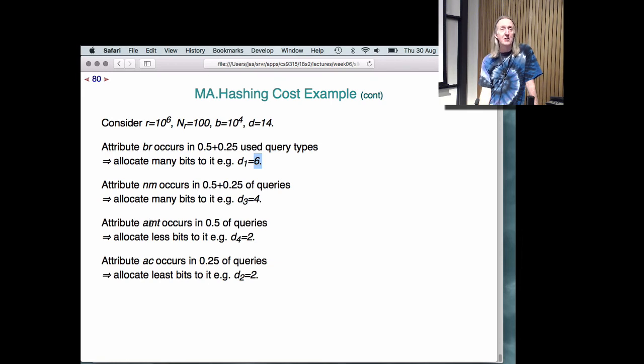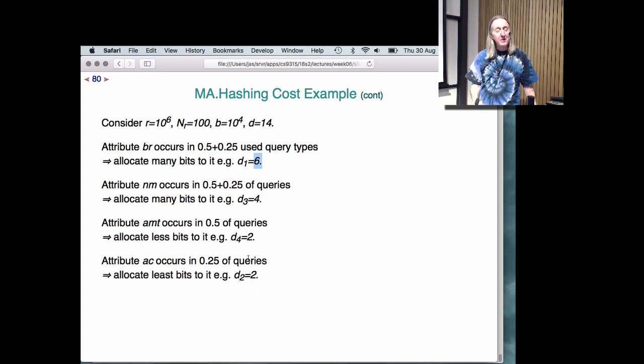You have a lot of accounts with $500, a lot of accounts with $1,000, although if you want to argue, there's not going to be many accounts with a specific amount in it, so you could argue that it's more selective. And the account attribute occurs in the quarter of the query, so we can give some bits to that as well.